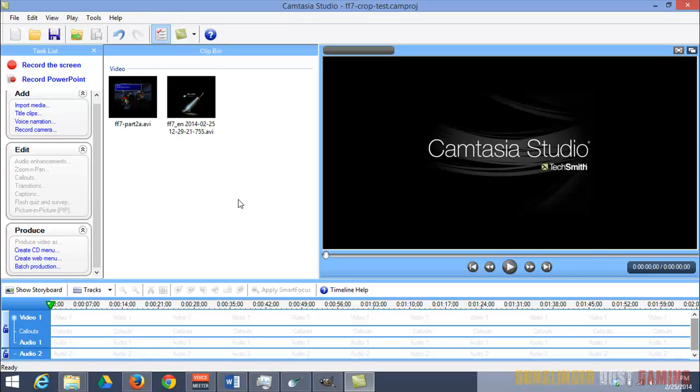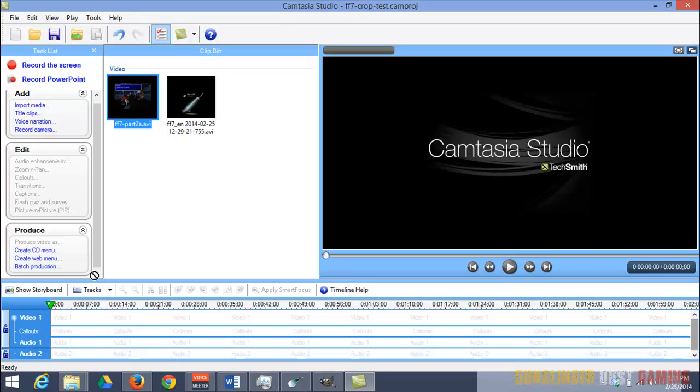So it's kind of tricky to do this. It does require a little bit of work, and it does require a couple of things. First off, you need the image that you want to be the background. And second, you need photo editing software. You don't have to be intimidated by this. I'm going to show you how to do it. It's very simple. So let's go ahead and get started.